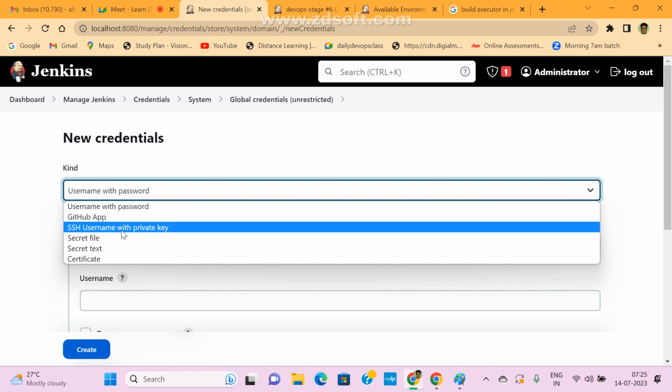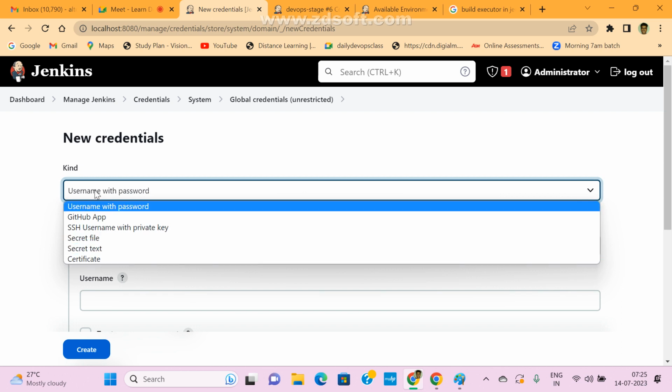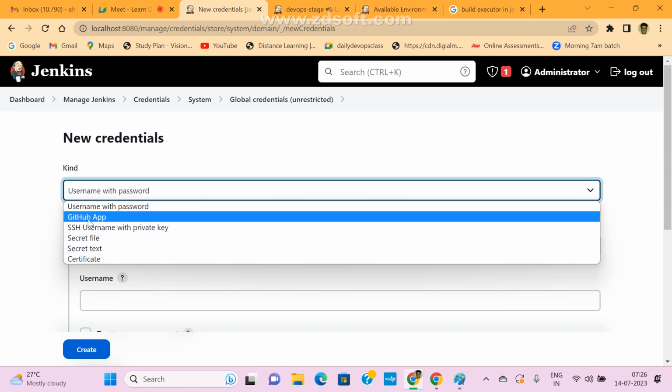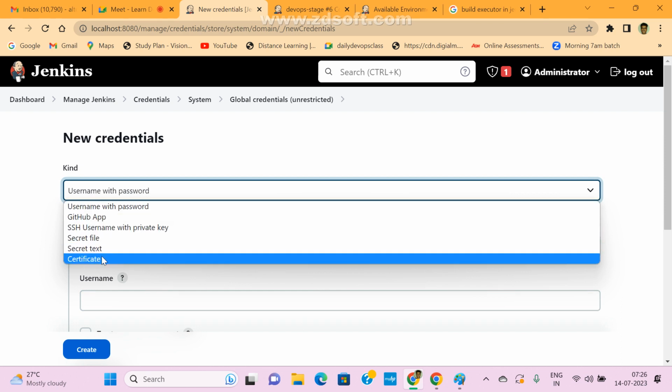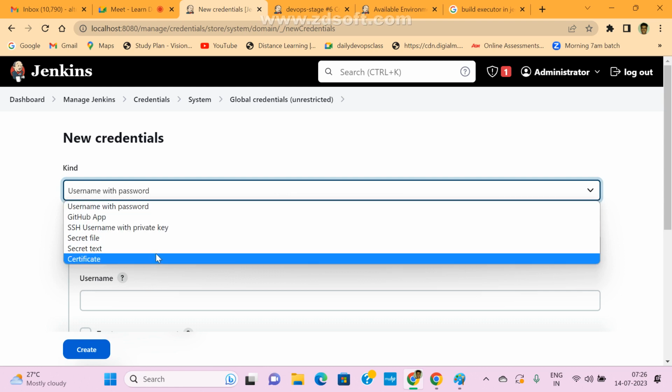Mostly we are using the first one and the third one, and secret file or certificates. Mostly we are using only these. Now I'm using the SSH username. I will show you secret file and the others later. Right now I added only this. So just remember how many ways we can add it: 6 ways.